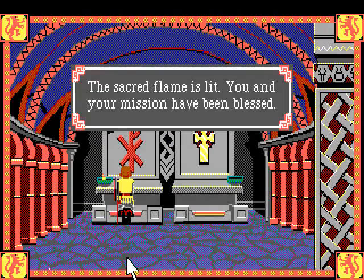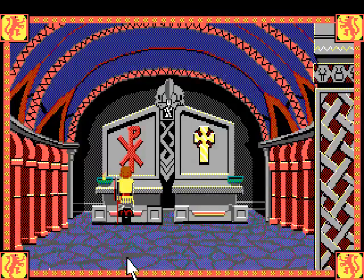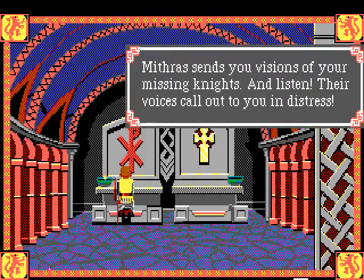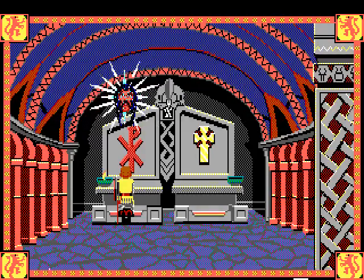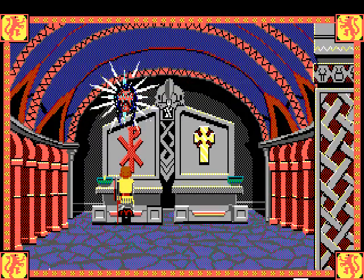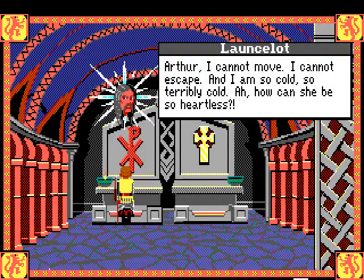There we go - the sacred flame is lit, you and your mission have been blessed. If you do this on both sides to get the sacred flame lit, you won't have the gate fall on top of you. Besides that, you can get a little bonus if you put a gold coin in. Then: 'Mithra sends you visions of your missing knights, and you hear their voices call out to you in distress.' 'Save me, most valiant king, I am injured unto the death by a black fiend - the green leaves will cover my bones unless you are quick.'